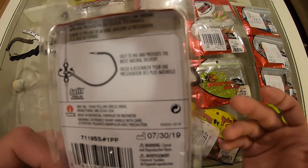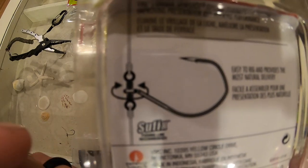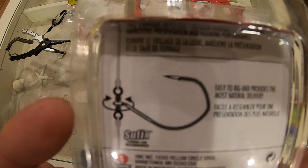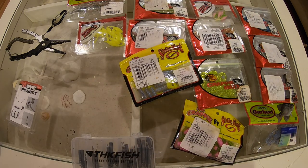It's super easy to rig. If you're one of those guys that doesn't like tying a ton of knots, you literally tie one, your bottom line that has the weight, to the bottom of the swivel and then your main line to the top. So it's fairly simple to set up. But real quick, we'll walk you through it. Let me get my line.